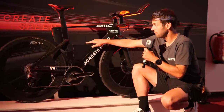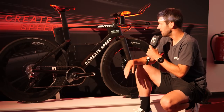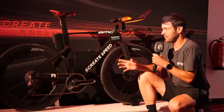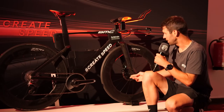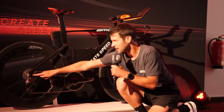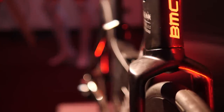Nicely integrated hydration, fill on the go. There's a storage unit on the back with a light built in, which is pretty neat. The fork has a wide stance, slightly deeper than the previous bike, with this fin section. There's also an interesting little thing on the top tube. The aerodynamic work was done closely with Red Bull — everything on this bike has been done for a reason. We've got an aerofoil shape on the forks and rear stay, a teardrop shape on the through axle at the bottom of the forks, almost like the front hull of a ship.